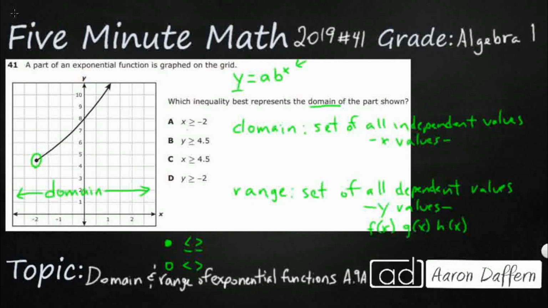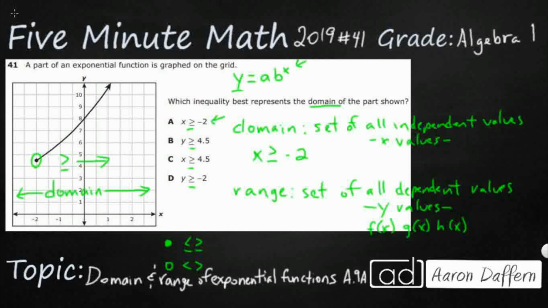That's why you see all of your possible answer choices have that equal to. And they're all going to be greater than or equal to, because we're going this way to the right. And let's just see, it's greater than or equal to -2. So we would say x, since we're dealing with the domain, it's the x value. It's going to be greater than or equal to, and then what? -2. And so I see that right here on A.